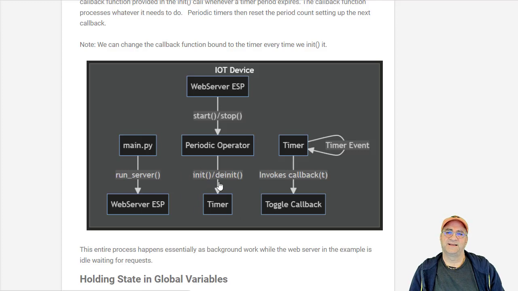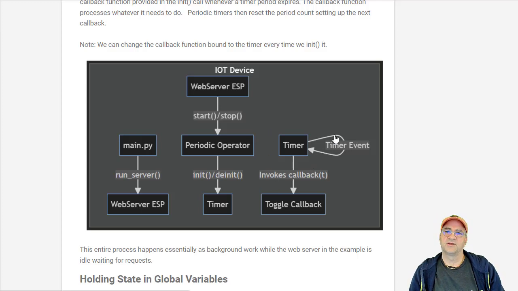When the timer's initted, it runs, and when it expires, it generates an interrupt, either software or hardware, and then it invokes that callback. If it's a repeating periodic, the timer will reset and run again. And hopefully it resets at the top of the IRQ, because then you have to decide on the skew and the timer length and all that kind of stuff.